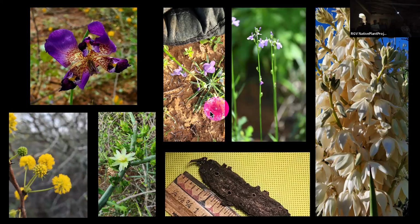These are some of the things that I found that are new to me this year. There is this little toad flax. I had not seen this before. And lo and behold, now it's popped up on the sand sheet. This is Tasajillo. This is the Huizachillo. But I have to tell you about a little nature story between this pod and the yucca flower. So that little pod I found at the base of the yucca flower after it had been pollinated and all the pods started dropping.